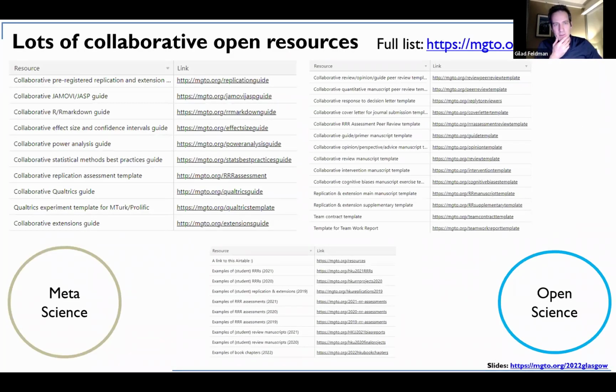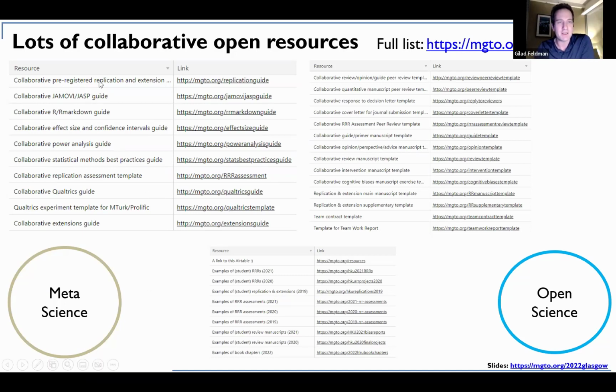A bit about the collaborative resources. So everything that I do, including with the students, is Google Docs, and all of them are publicly open. Anybody can come in and comment and add things. And if you join us on any of those, if you've contributed anything and you've added your name and told us what the contribution is, when we submit this to the journal, you're a co-author. It's a co-authored manuscript. So a good way for you to both gain something and contribute something back and then get some credit for it. So we've done a bunch of those.